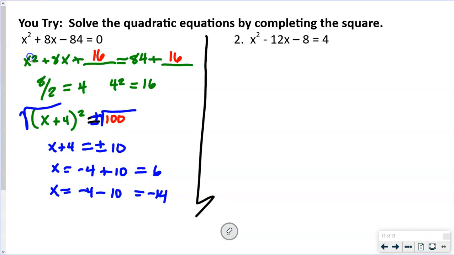Yeah, I think my thing's possessed down there, y'all. Keeps doing that every time I draw that straight line. All right, let's work the other one. Come back to me when you're done.